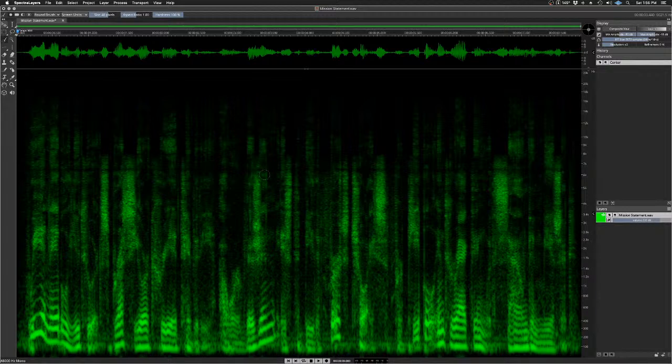But that said, the more you get into SpectraLayers and the more you come to terms with how to use it and integrate it into your workflow, the faster you get. The other thing here is that if you de-ess something, say with a Slate de-esser, and then render it out, and it's still not quite right, remember, you can always use your eraser tool here to do additional de-essing.